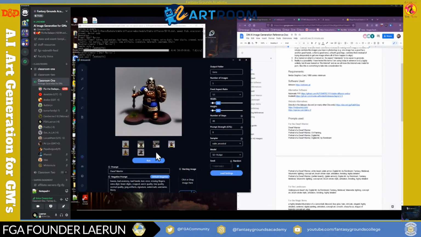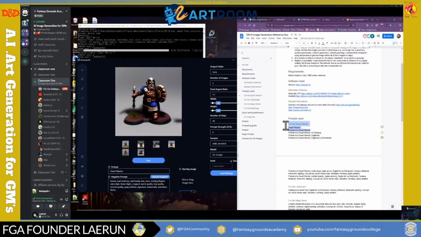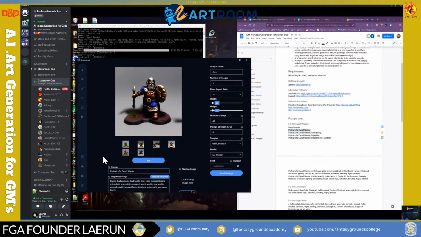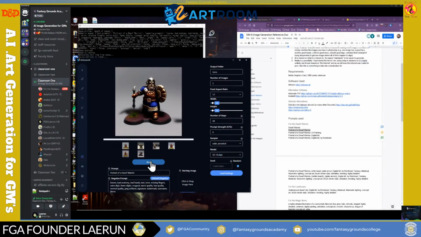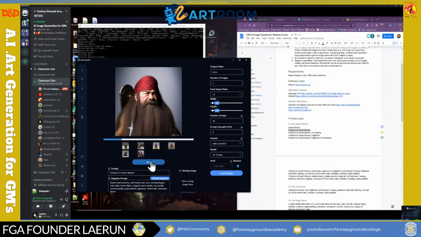So the way Stable Diffusion generates these images is it looks at your prompt, but it does not only look at each word individually, but also the combination. So what we'll do next is we're saying we want a portrait of a dwarf warrior. So instead of just getting any random dwarf warrior, whatever it was trained on, we're now saying, no, explicitly pictures. Like I want face shots of a dwarf warrior. When I now generate 5 images, we are already much, much better.